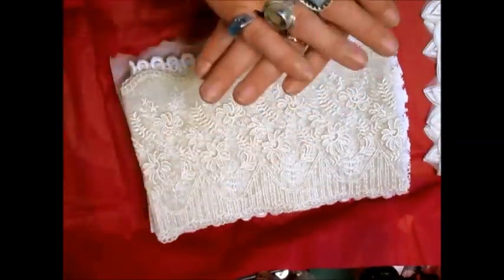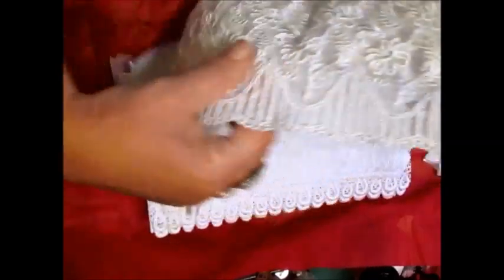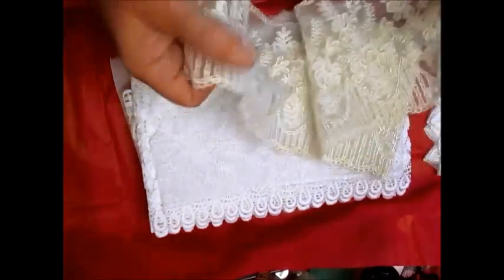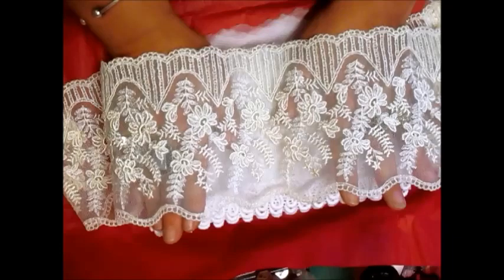Thrilled with that one. Absolutely loved this one. Wendy, if you get the chance to have some of this, or if Lucy sends you some for any of your projects, I know Wendy, that's Lolly Dolly Crafts, who's on a design team, will use this to its fullest advantage. You know, she will make something stunning with it.